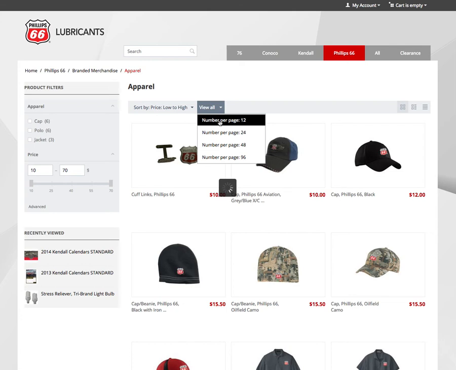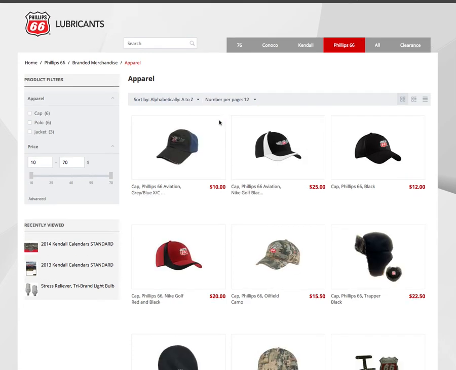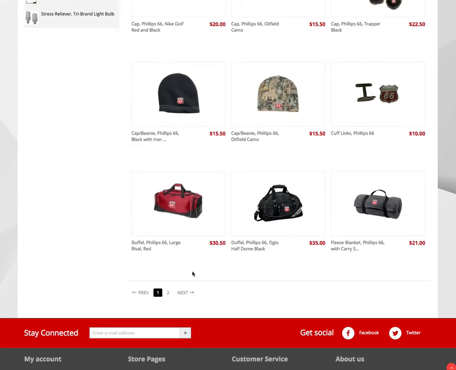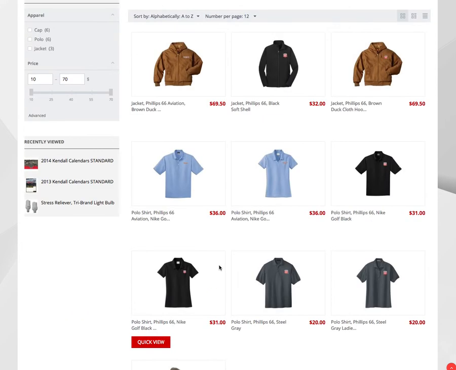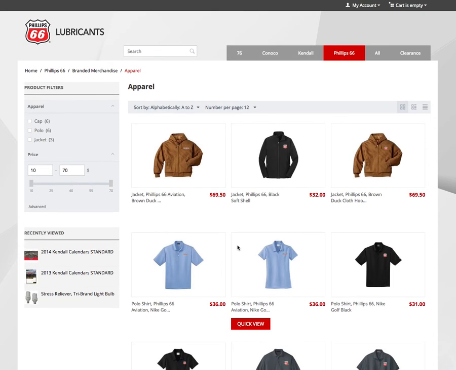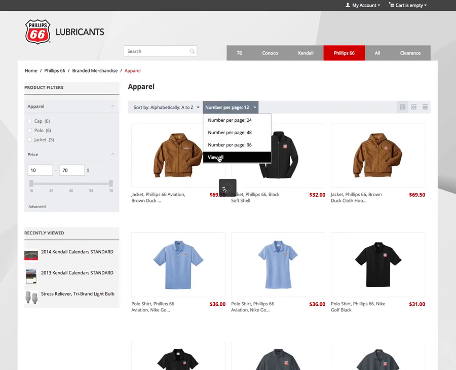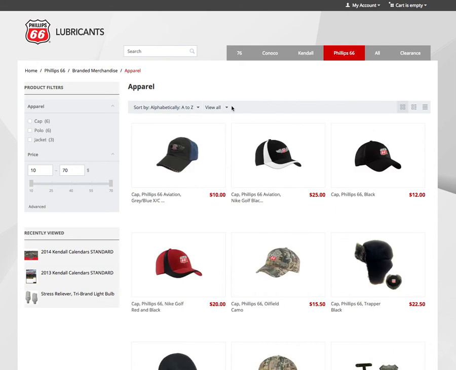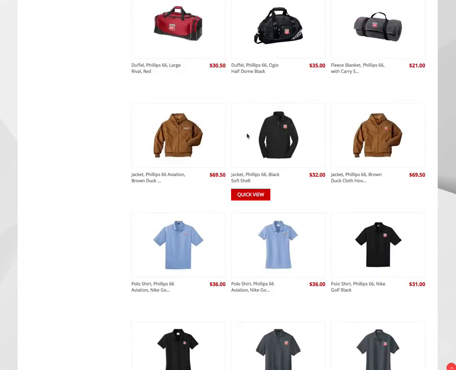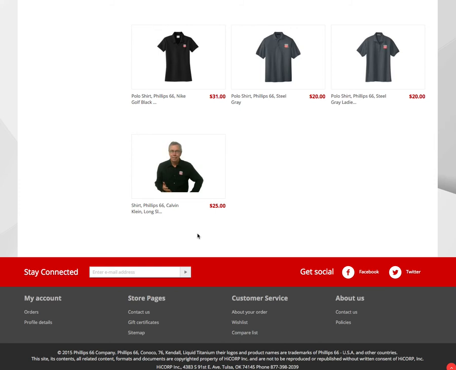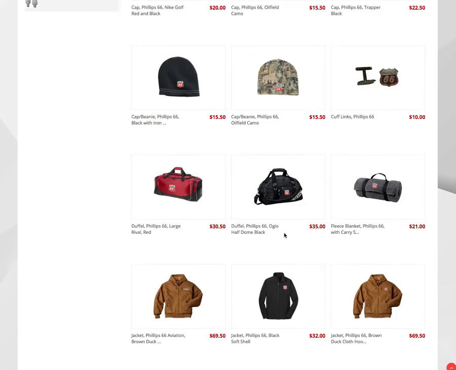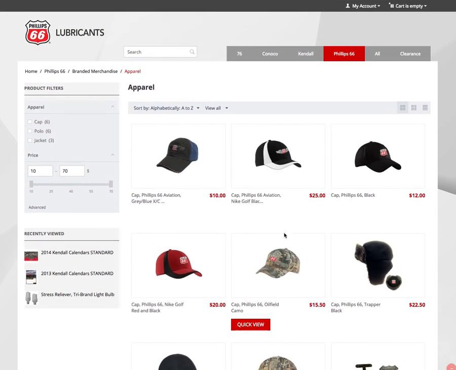We're going to go ahead and do 12 products right now, and we can see down here at the bottom, if we do just 12 products, we're going to have a pagination down at the bottom where we can do previous, next, and go through those pages, or we can just go to view all, and depending on the product set that we're in, it's going to show us all of those products, and you can see that the pagination is gone from the bottom because we're viewing all of the products in that set.